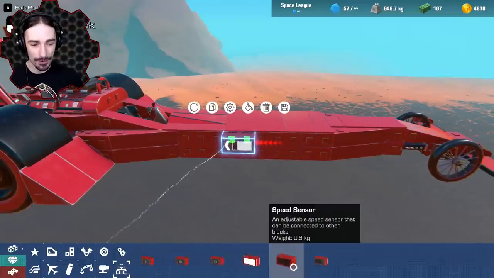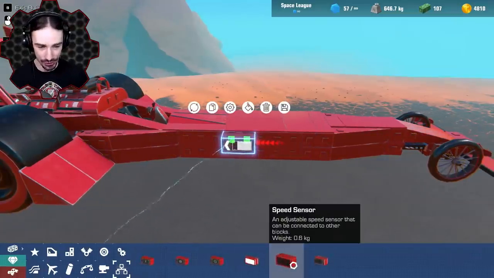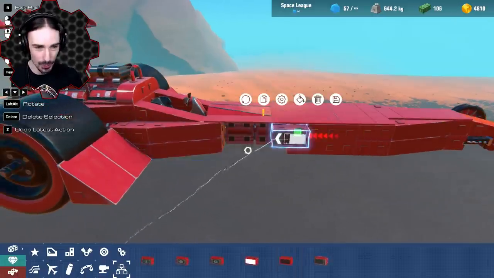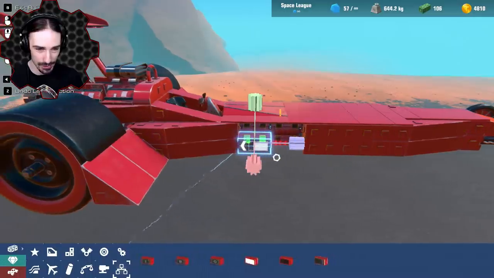Okay, so now we've got the adjustable speed sensor that can be connected to other blocks, and this is going to be what engages our fear factor. So we need to actually make some space for these.